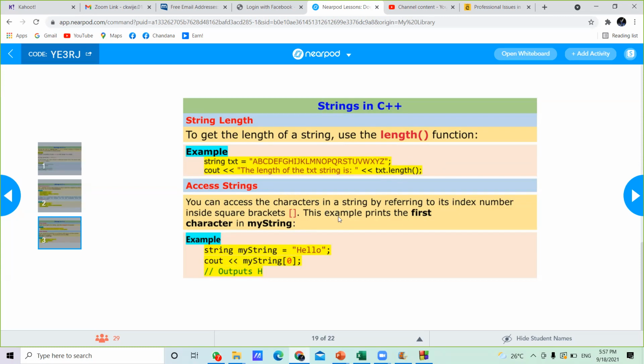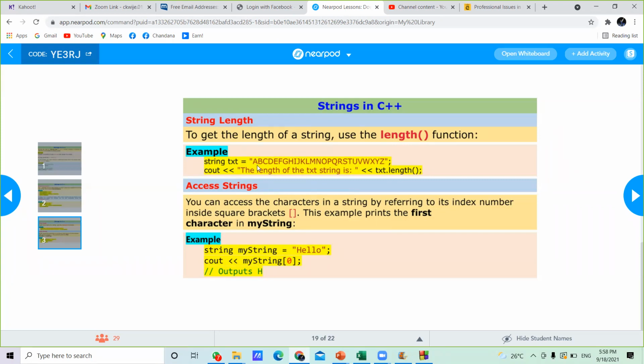Then you can access characters in the string using square brackets. Within the square brackets, you give the index. When we assign string values, an index is automatically assigned: A is 0, B is 1, and so on.